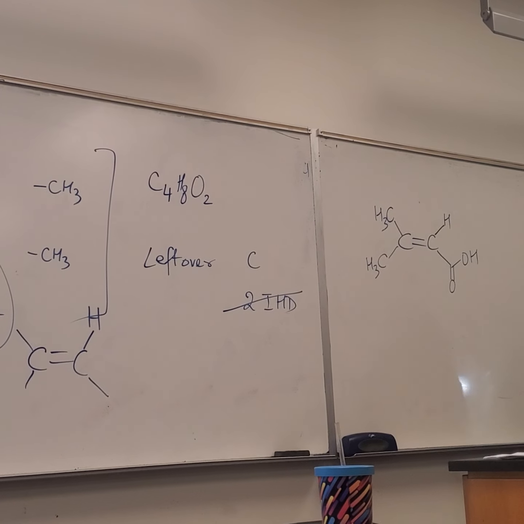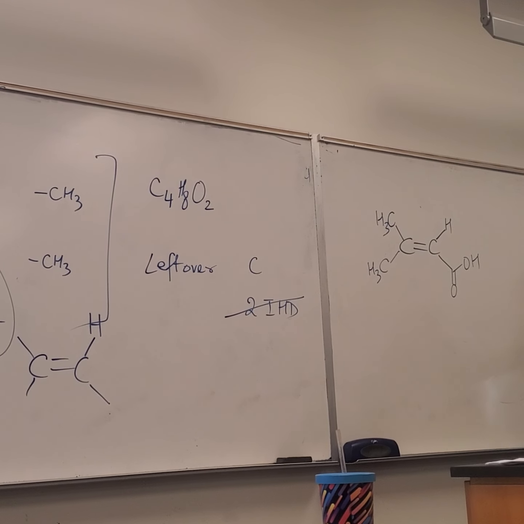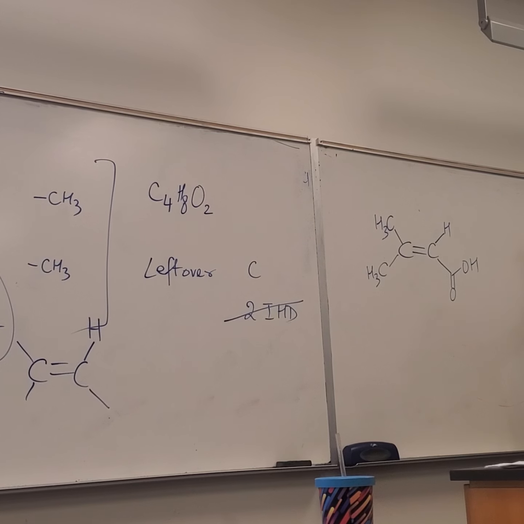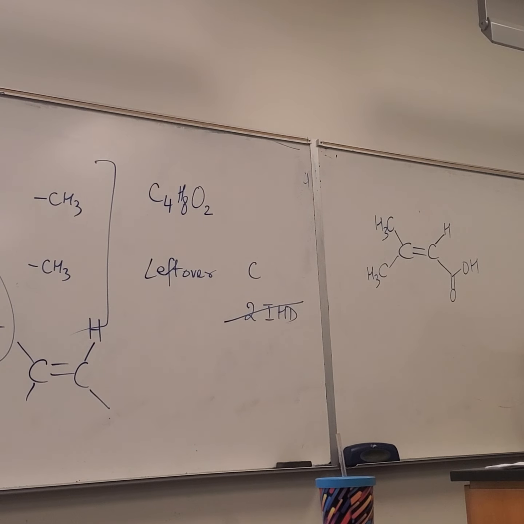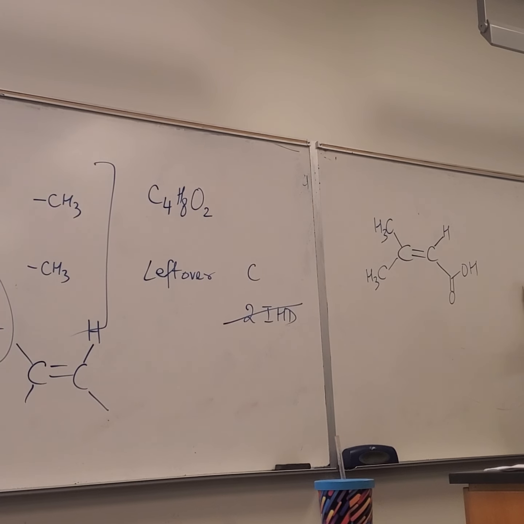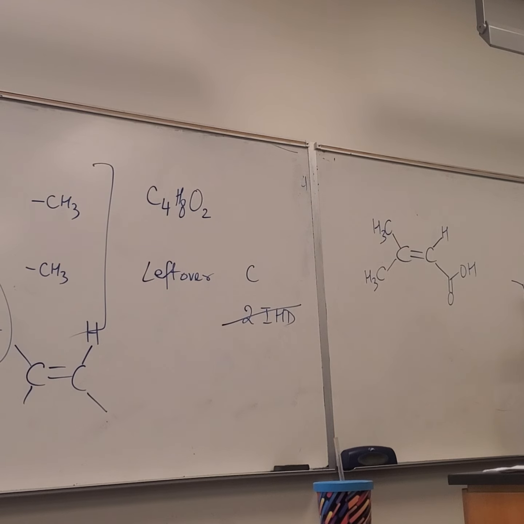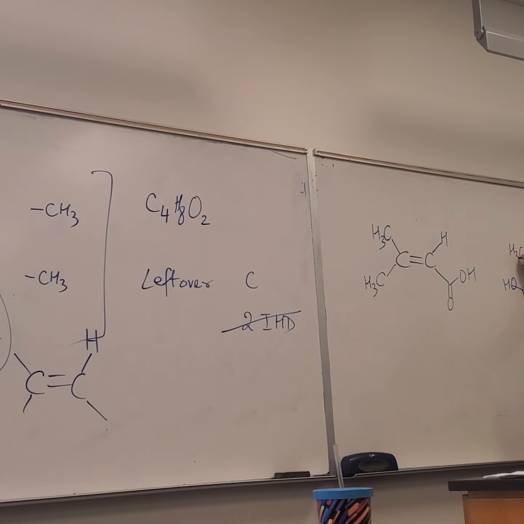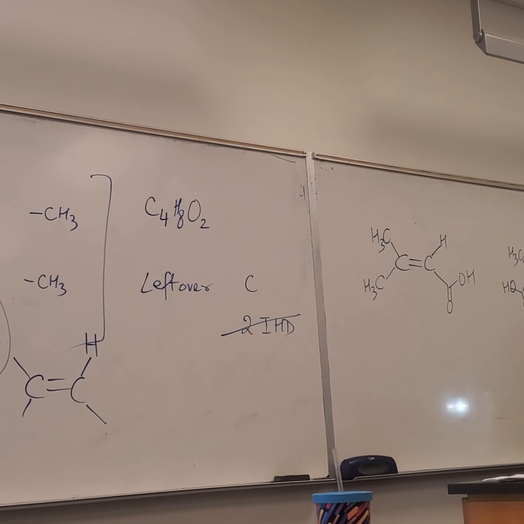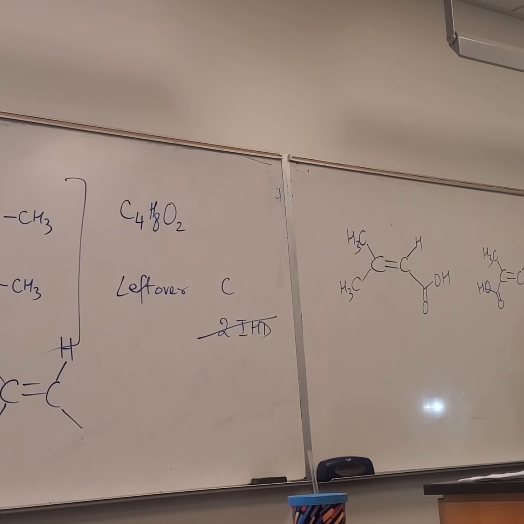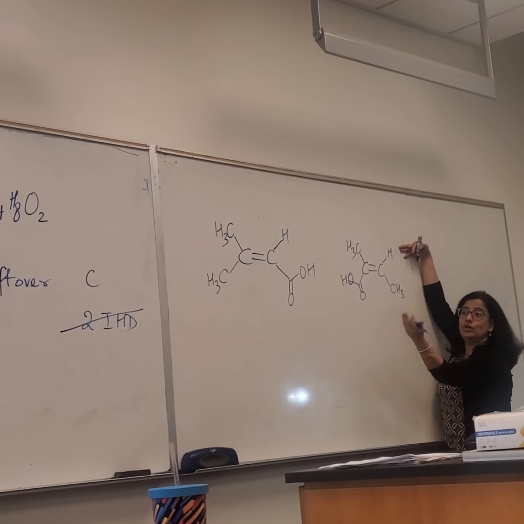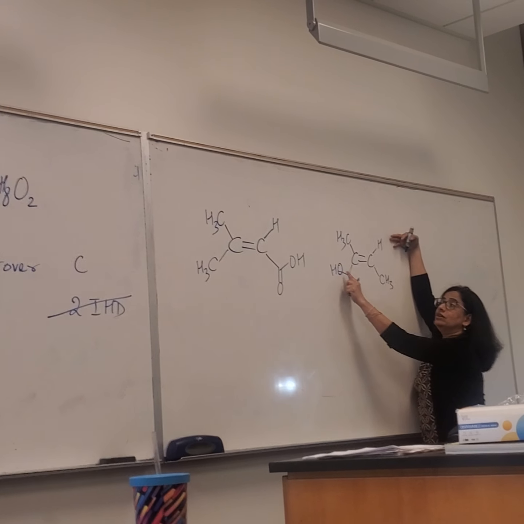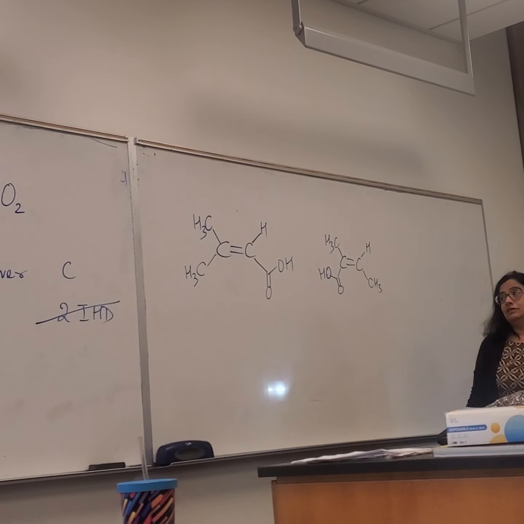Is there any other possible way we could put these pieces together? Could we have also done this? No. Why not? The hydrogen can couple with the methyl. Exactly, you could just swap one of the methyls and the carboxylic acid. Would that couple? Exactly. So which one do you think is the correct structure of the two? The first one.